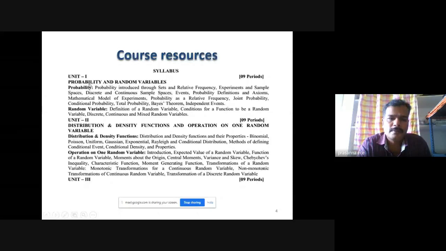Okay, so the first unit is probability and random variables. In the first unit, the first part discusses probability, which you would have studied in your school days. The basic probability, as you have studied, is a likelihood number assigned to a particular event. By observing some patterns, we collect the favorable number of events, and then we find what percentage of the total number of events these favorable events make up.